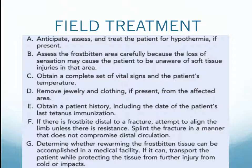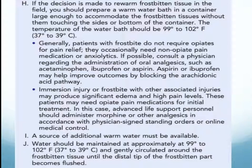So again, if someone's hypothermic, they need to be rewarmed, and if they're not hypothermic but they have this frostbite, and you're close to a facility like, let's say, McMurdo, and you're 5 minutes away, just bring them to McMurdo. They can start the rewarming there. 5 minutes isn't going to make a big difference with a cold injury. However, if you're far away, and the recommendation is if you're greater than 1 to 2 hours from definitive care, you're going to want to start to rewarm that extremity as long as it's safe to do so and no one's in danger at the location where you are.